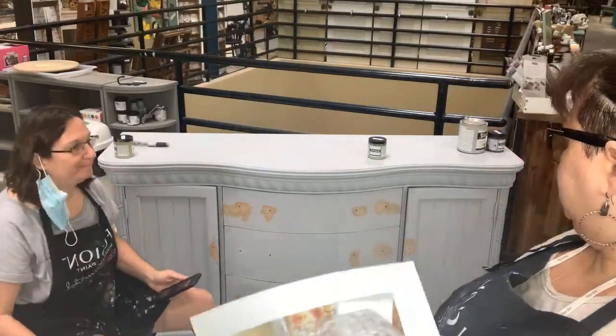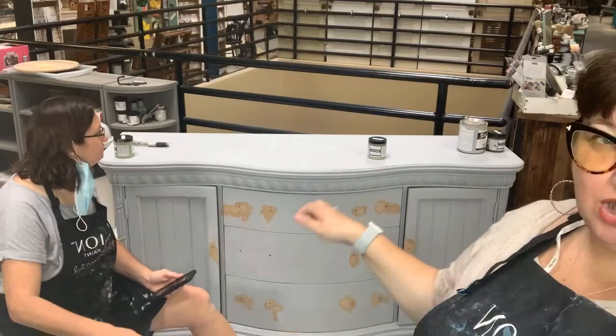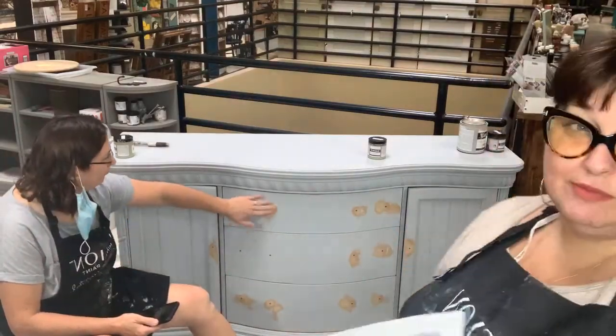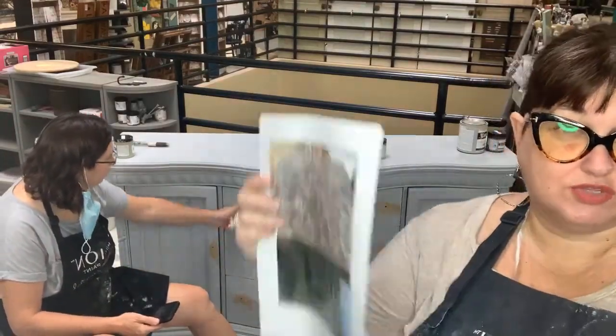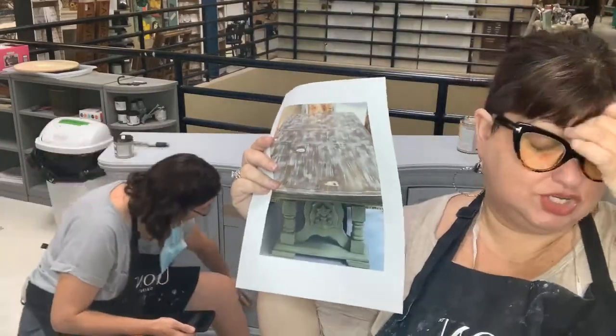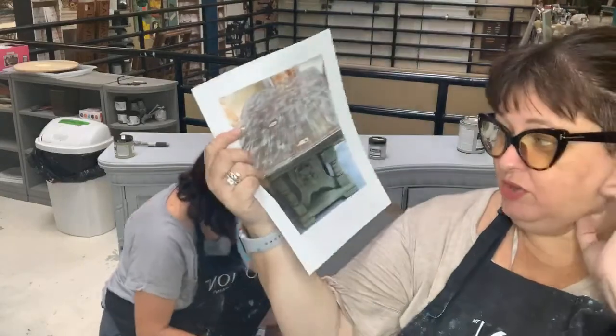Anyway, we were originally painting it with the hardware on because I was going to do a different treatment. And when I do the specialty treatments, I paint with the hardware on. So that's why you see some spots that are not primed, because we took the hardware off since we're doing this, which is different than the original intention. But she caught us before we got too far into it that we couldn't change.